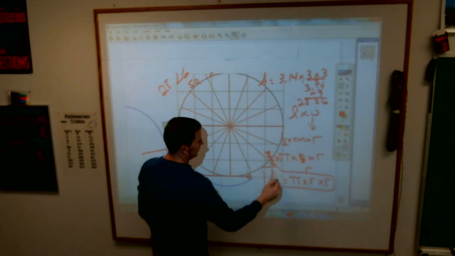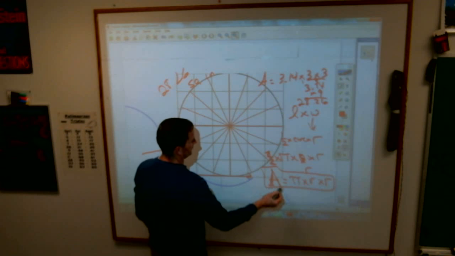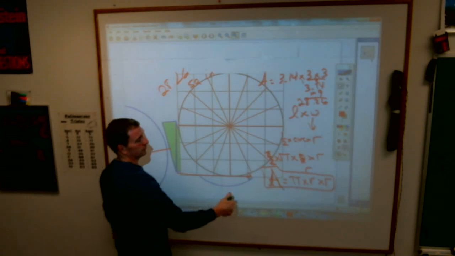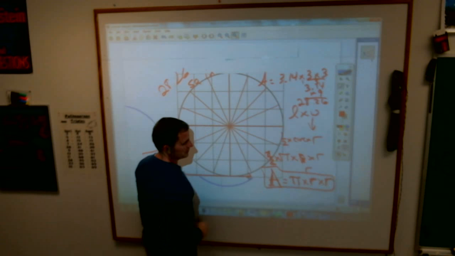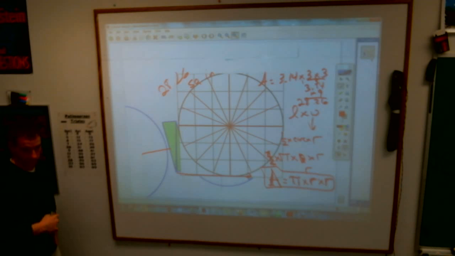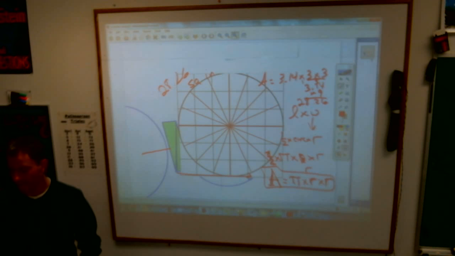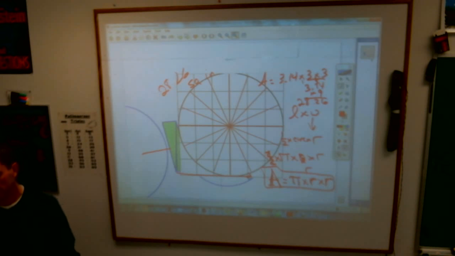And that's all you need in your notes. You don't really have to even understand what we just talked about or how we got the formula. You just need the formula so that anytime they ask you to find the area of a circle, you will automatically have it there. Got that?